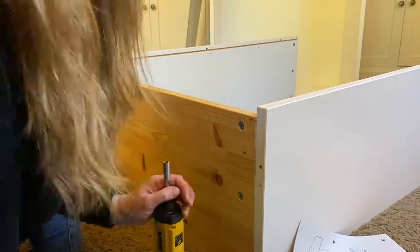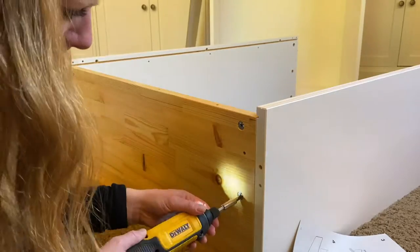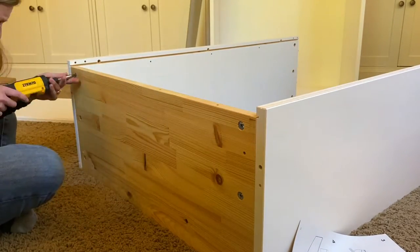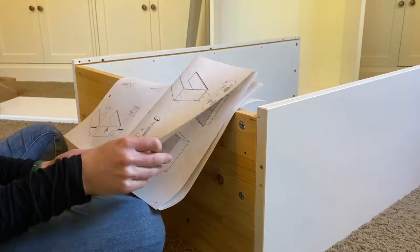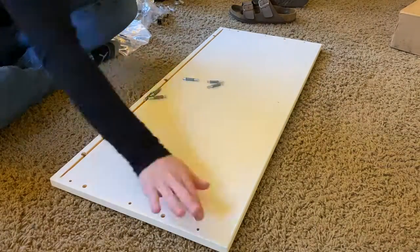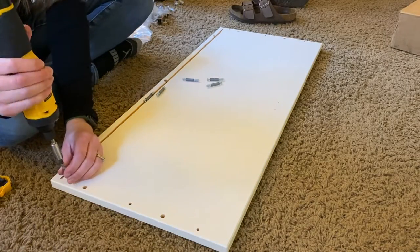This screwdriver has quickly become one of my very favorite tools. When my husband came home with it, I don't know, a few years ago, I had never seen anything like it. It has a gyroscope in it. So all you have to do is turn your wrist slightly to one side. And the farther you turn your wrist, the faster it goes. If you turn your wrist the other way, it screws the other way or unscrews the other way. Slow to fast based on how far you turn your wrist, and I use it for anything and everything.